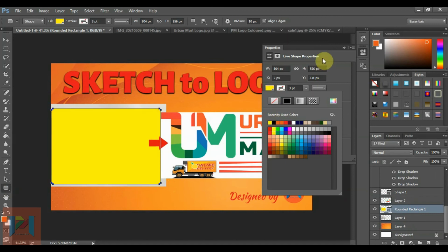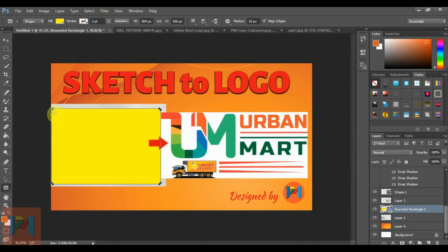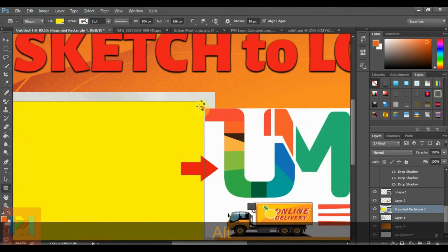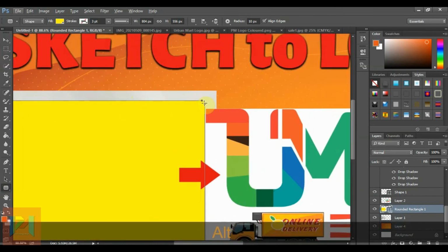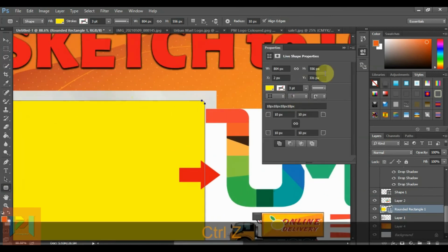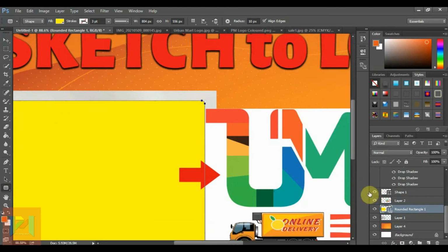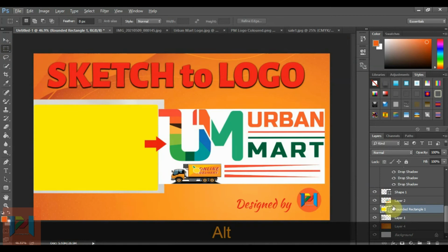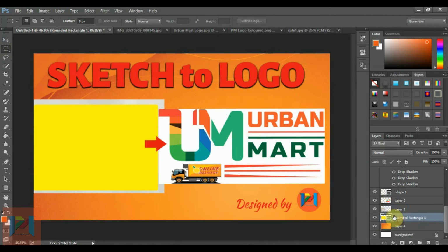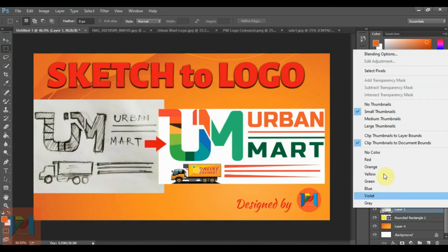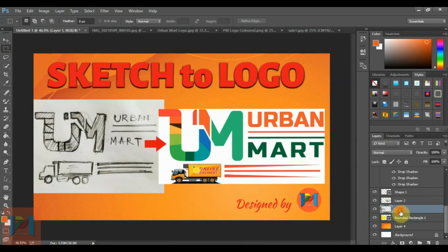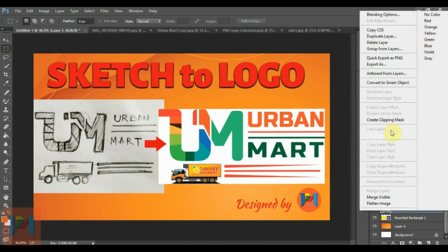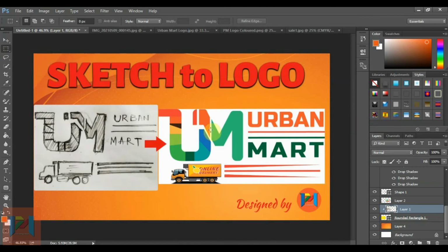Give any color, it doesn't matter what color we use. And here again I'm going to use clipping mask. The rectangle should be placed below the sketch. Now right click over there, click on clipping mask. See, it just clipped to the shape I have drawn above.